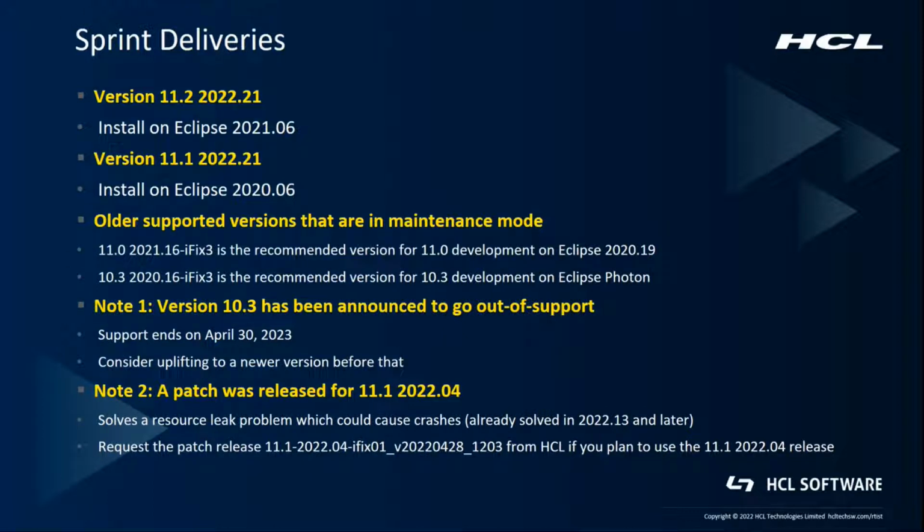There are two notes I would like to make. First, it has been announced that HCL RTist 10.3 will be out of support starting on April 30 next year. So if you're still using that old version, you still have some months, but it's recommended to upgrade to something newer before that. Also, we made a patch for 11.1 2022.04. That problem was already fixed in the latest version, but if you for some reason want to use 2022.04, you should request a patch from HCL that solves an important resource leak problem that could cause crashes.